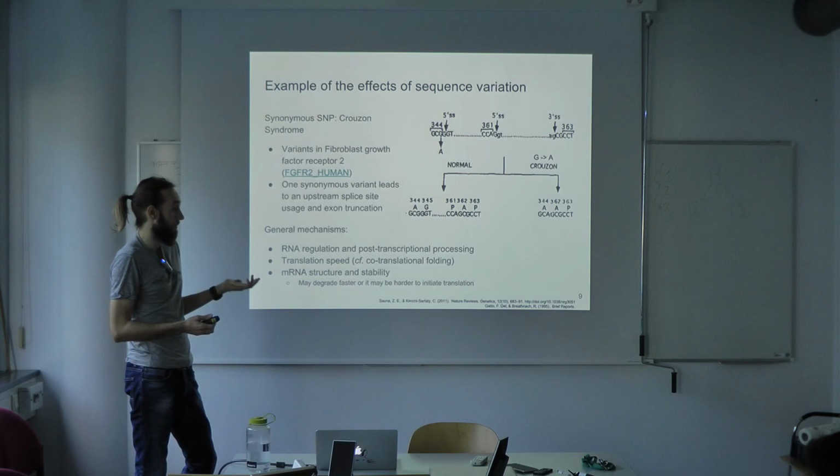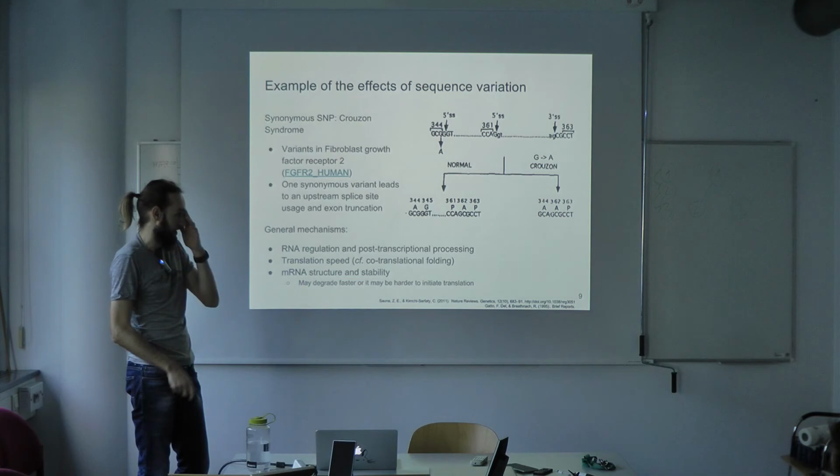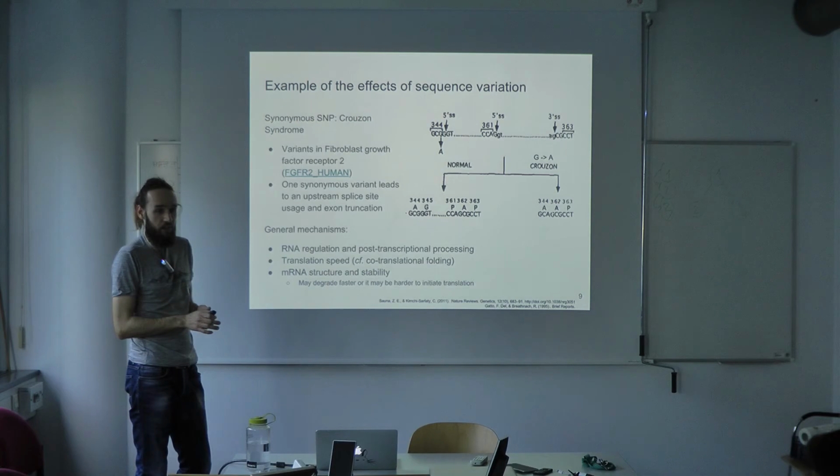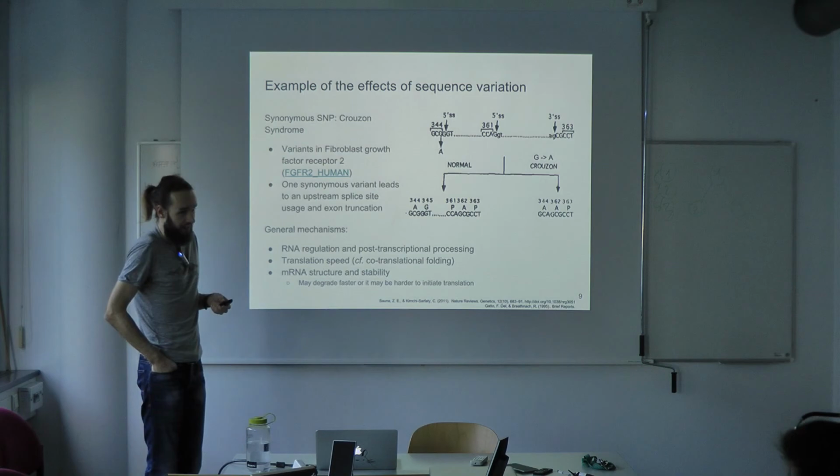So here is, again, exactly what I just explained. If you do this change, you go from position 334 to 362. You just lack the part in between, because that's what you cut out. Well, usually you have all of these positions in between. That's the idea. So we have splice site changes.